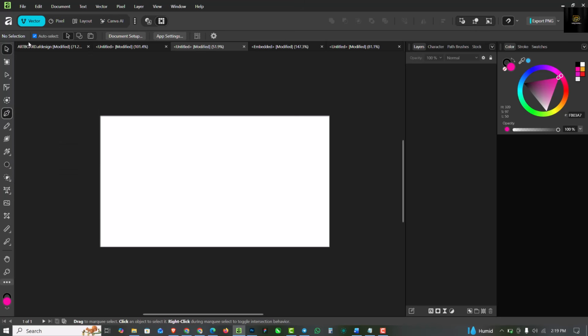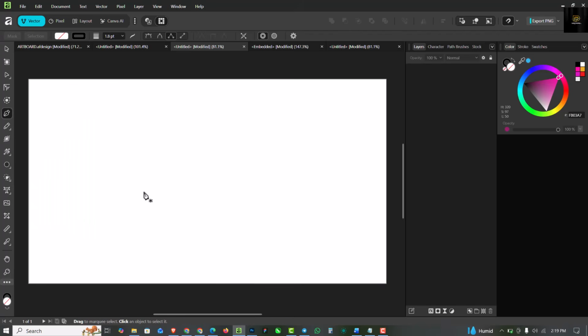Now when you select the pen tool like this, let me remove the color and leave the outline, and let me zoom closer like this. Now over here, by default, it is always set to pen mode, right? Now what you need to do to activate the line tool is click on what? Line mode.